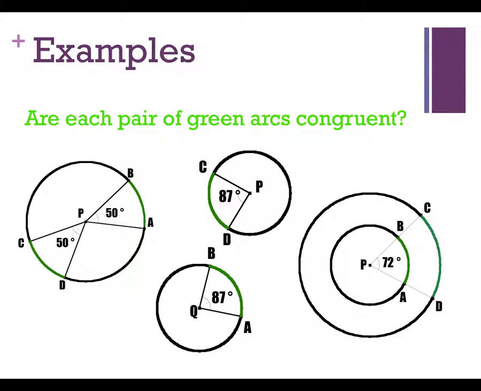How many think it's yes, they're congruent? How many think it's no? It is no. Now, how could we make it yes? You can mark one of these radii congruent to one of those radii. Now the circles are congruent. We're good to go. What about that one? Well, you pretty much already explained that one, right? How big is arc AB? 72. How big is arc CD? 72. But are those arcs congruent? Hopefully you would say no because it's pretty obvious one is bigger than the other.